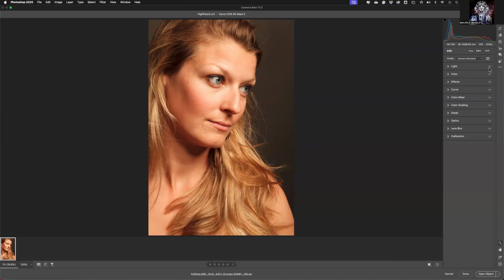You see these little eyeballs next to each one of these different groups. These eyeballs allow you to turn on that particular setting and use it. So when you hit the drop down arrow next to the name and start moving these different sliders around or setting the particular options in that section, that eyeball is going to light up. And you can press and hold onto the eyeball to temporarily turn it off to see before and after. But I'm trying to remember right now, and I cannot remember how to turn it completely off.